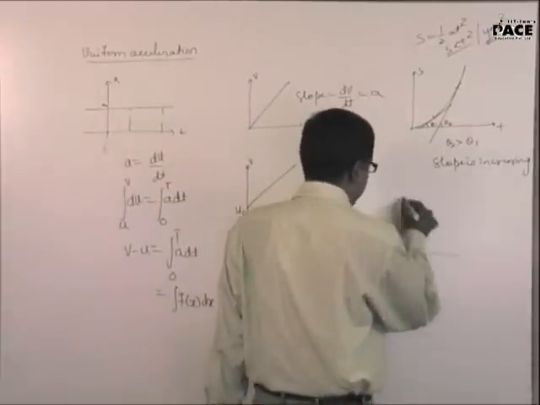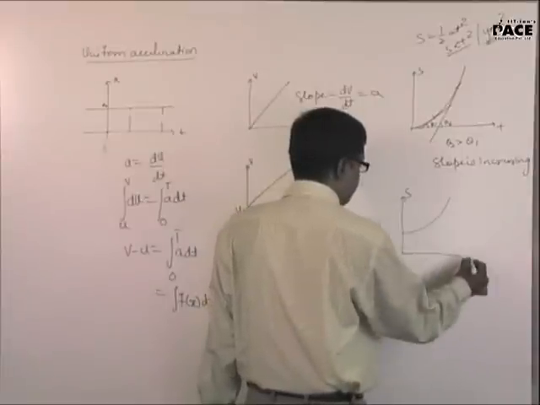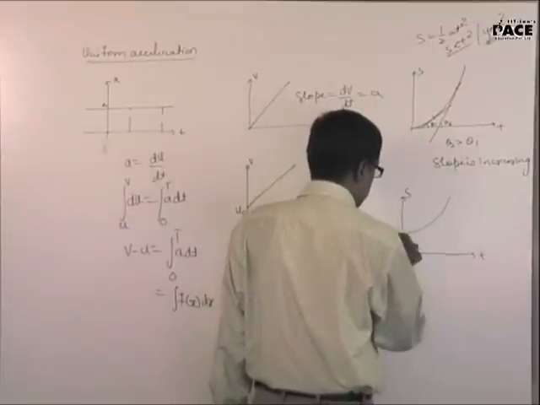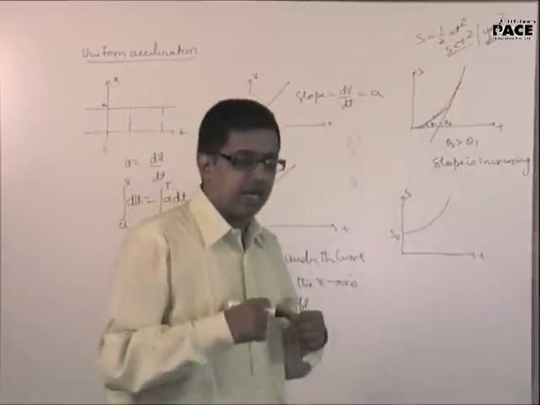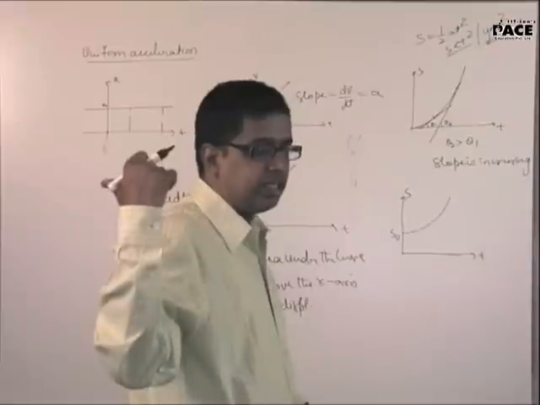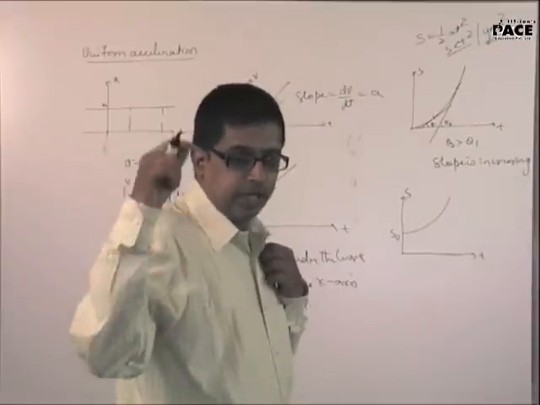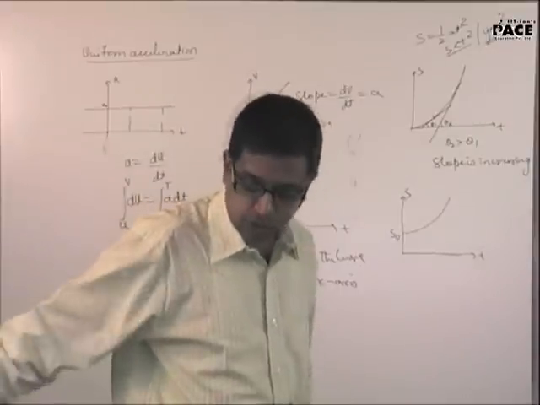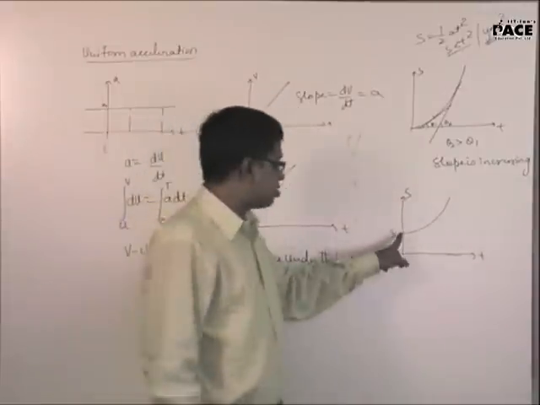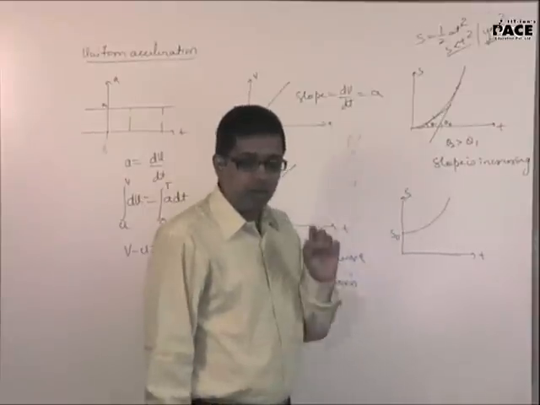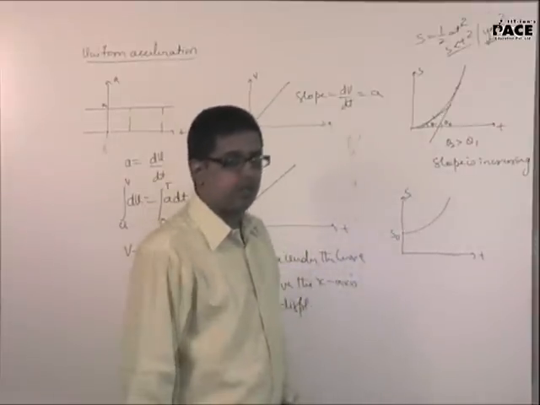Initial displacement, can I take that to be non-zero? Comfortably you can take that to be non-zero. I'll consider this to be S0. That means when I'm starting my journey, I'm standing here while the origin is somewhere behind me. So initially at time t equal to 0, you are taking some amount of displacement. Right? So this will be S0. But there is one very small subtle difference which you will have to observe.